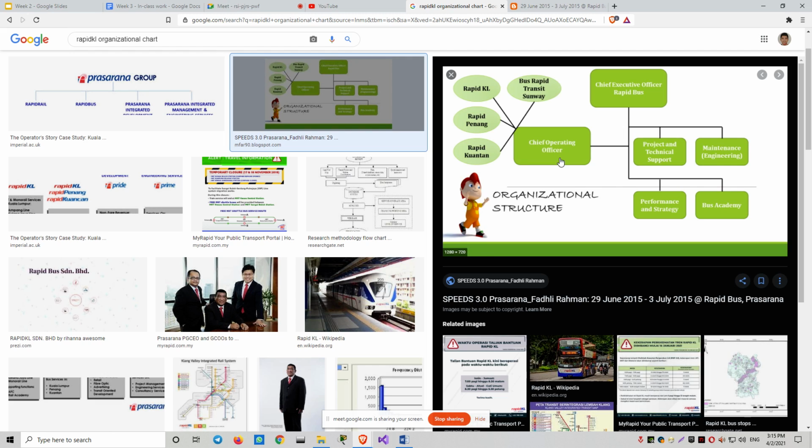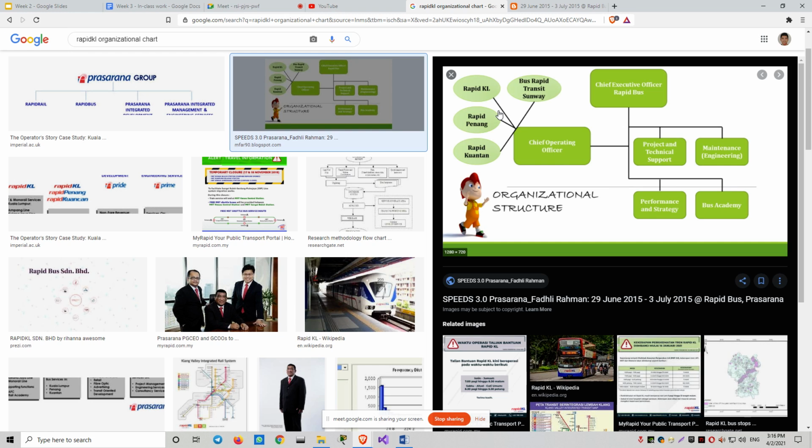Either in human resource or administrative department. Which one would be appropriate for Speed Bus? I believe it's HR. It should fit more in HR because there are more lower level people in operating, like bus drivers, cleaners. Okay, they are actually under admin. Admin can also be a separate department, or it can combine with HR, depending on the size of the company.